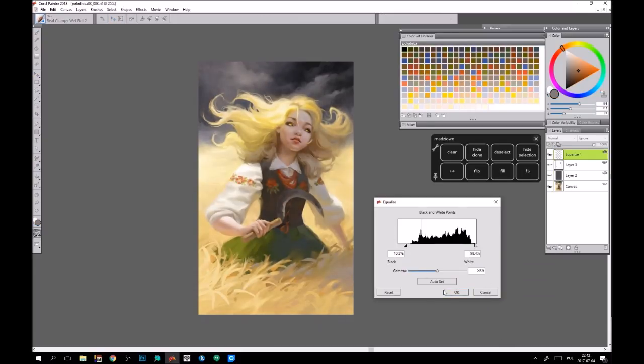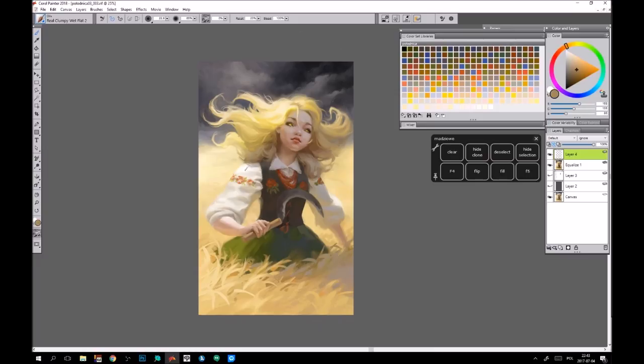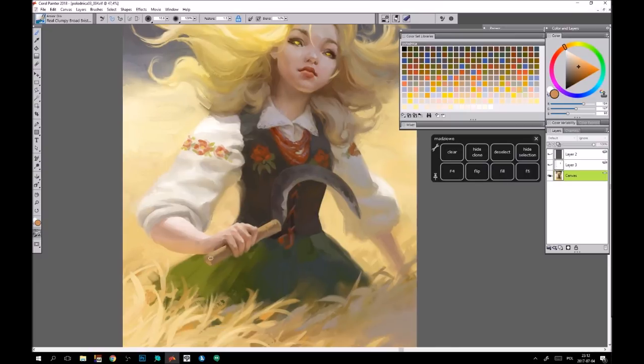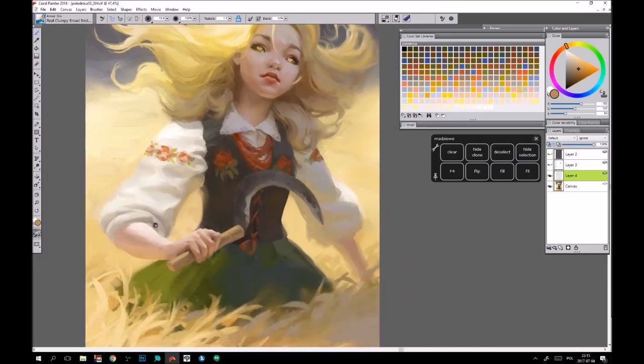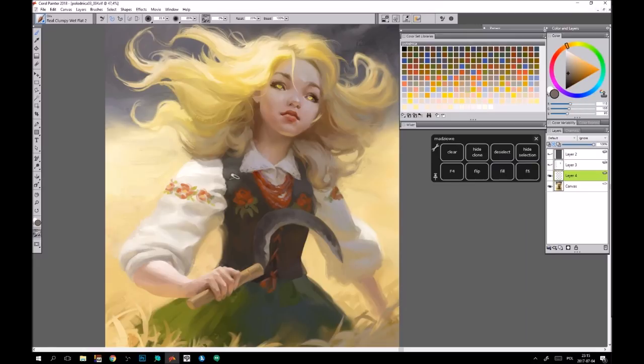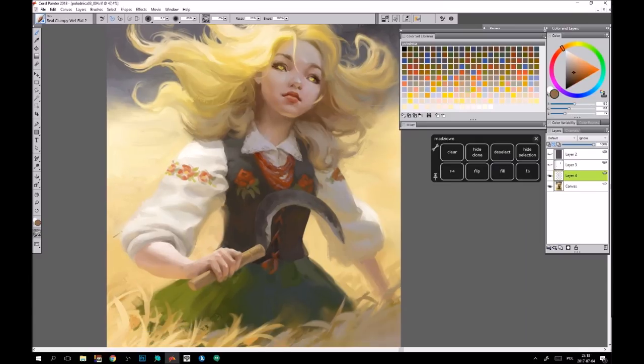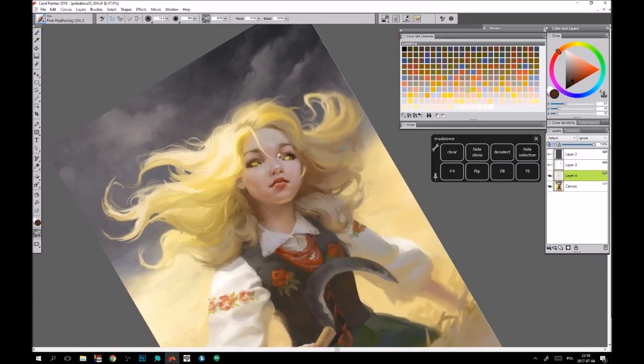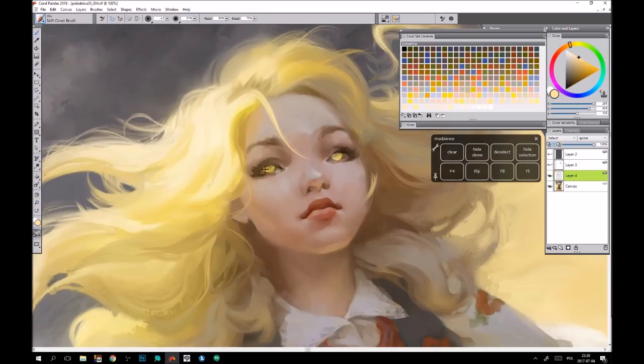I am raising the contrast here using Equalize from Dynamic Plugins. It works pretty similar to level adjustment from Photoshop. I will slide both shadows and lights to the middle, making the picture more contrasty. I would do it at the very end of the picture, and every work coming after it is just small fixes. I squint my eyes looking for areas that stick out, and here I noticed that the shape of the hair is quite symmetrical, with lines on both sides curving upward. So I erase some of the hair strings and repaint them, making the flow of the line read better.